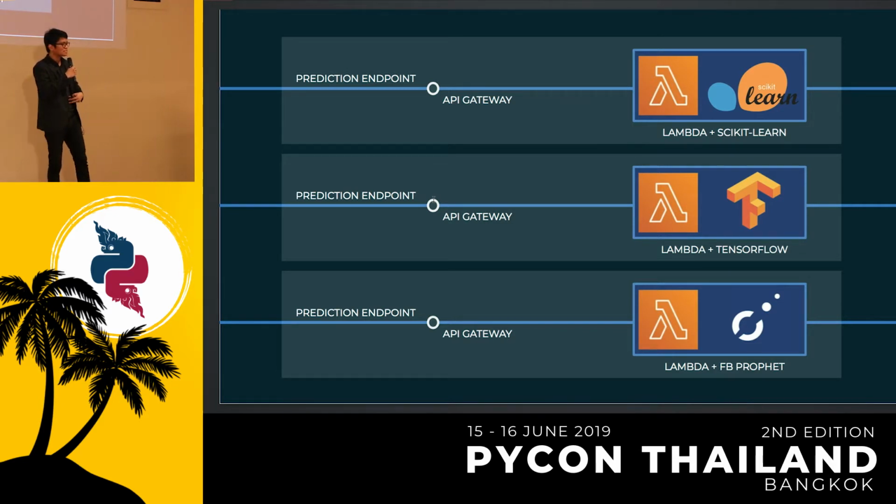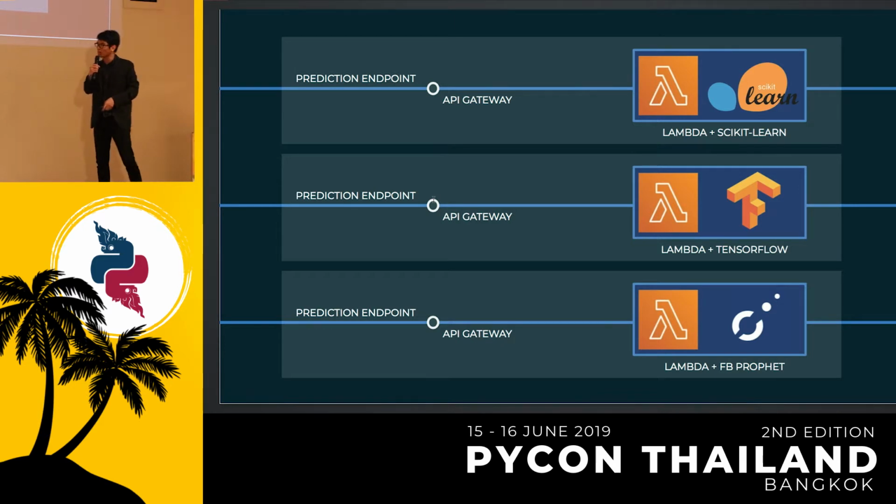So our goal for the next 3 minutes would be thinking about ways on how to get those prediction endpoints to work. The first one would be using the same example earlier, which is scikit-learn. We want to use scikit-learn inside Lambda and have it triggered using API Gateway as the event source. In example 2, you have TensorFlow and Lambda triggered by API Gateway. And then finally, Facebook Prophet will be triggered by API Gateway as well with a prediction endpoint. So how do you solve this?